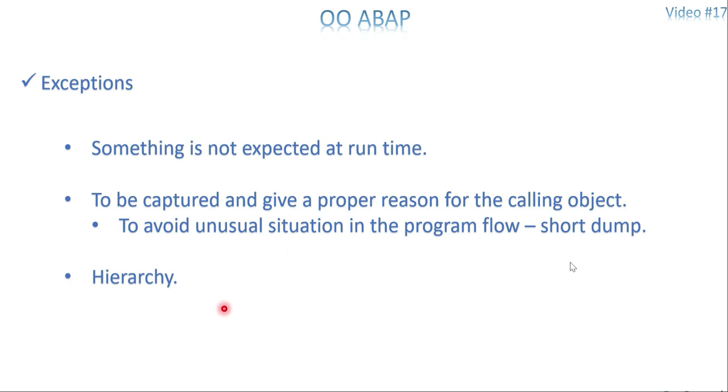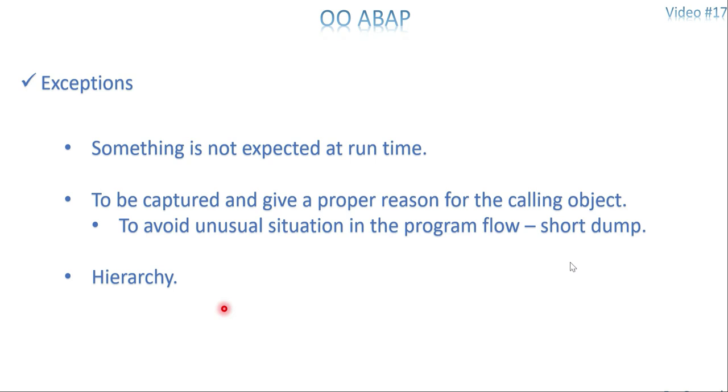Hierarchy is a very important area of exceptions. Hierarchy means you can divide into levels like 1, 2, 3, 4. For example, in level 1 I have a program, and in level 2 I have a class and method, and inside the method an exception has been raised, take the simple example of divide by zero. So the exception is raised inside the method in level 2. Either the exception is captured in level 2 or at least in level 1.